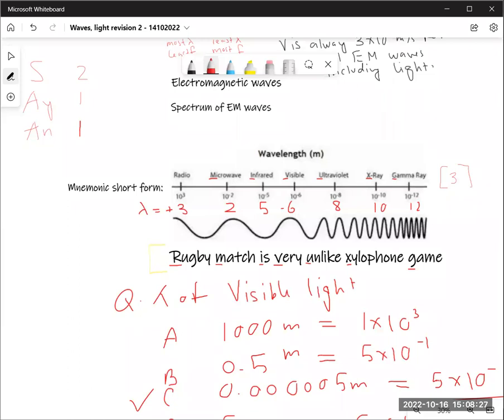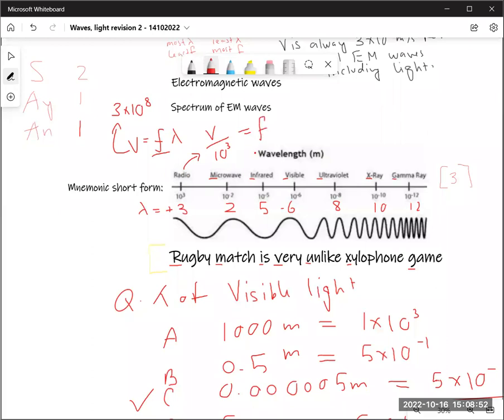And by the way, how do you find the frequency? Again, V is equal to F lambda. Okay, V is F lambda. So V is always 3 into 10 to the power 8. So you can find frequency by memorizing the wavelength. You understand how? Just plug in the wavelength. Let's say for radio wave, V divided by 10 raised to the power 3 is the frequency. Or V is equal to frequency into 10 raised to the power 3, which will be 3 into 10 raised to the power 8 divided by 10 raised to power 3 is equal to frequency.